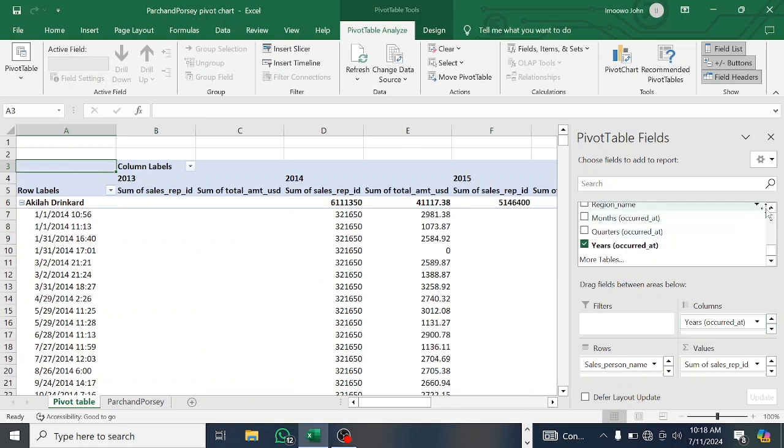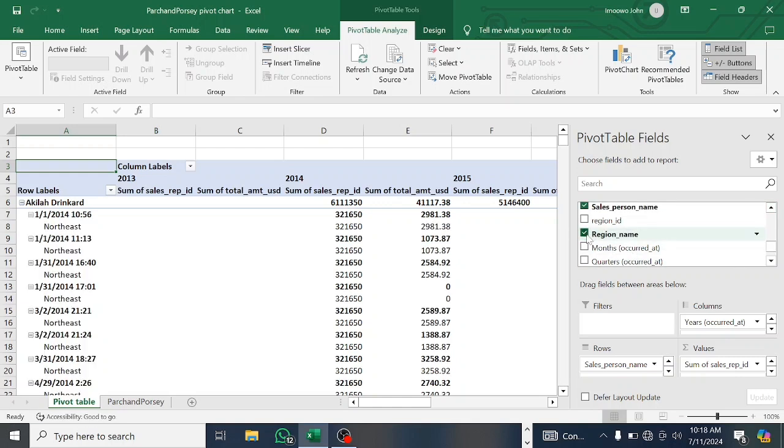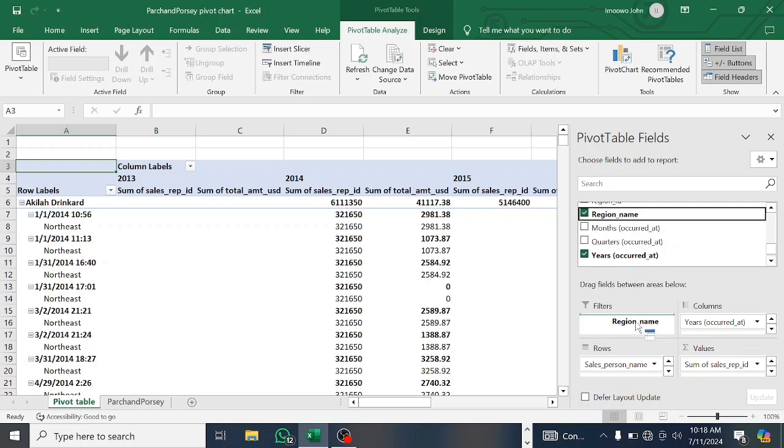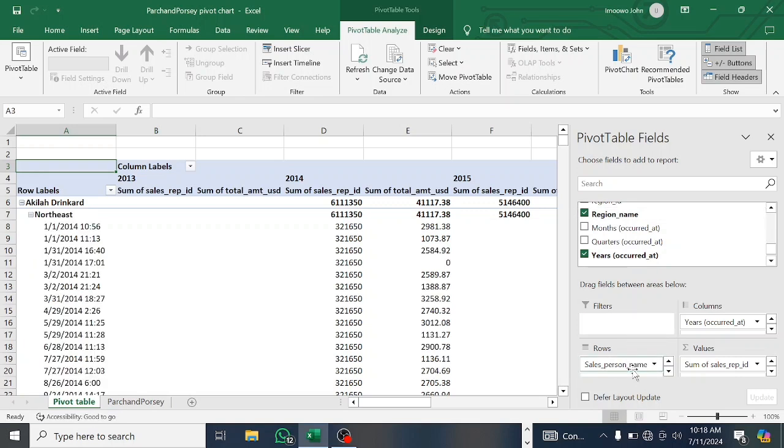So let's drag the region name to the rows section.